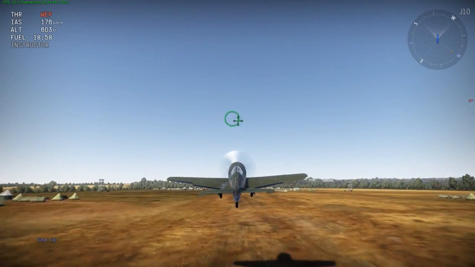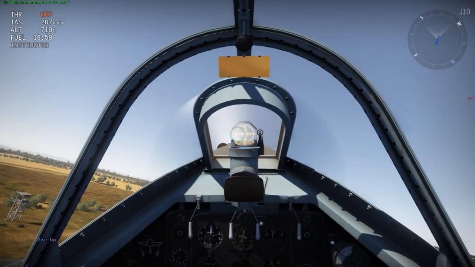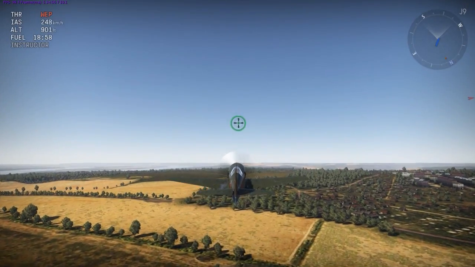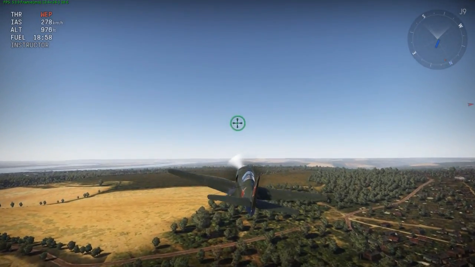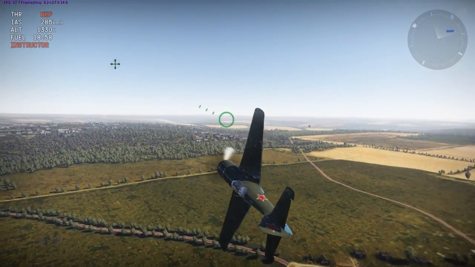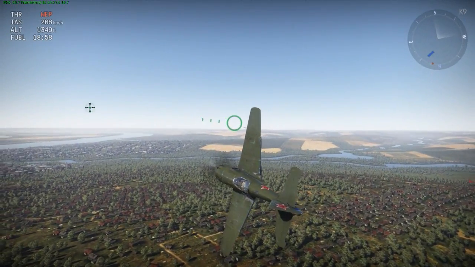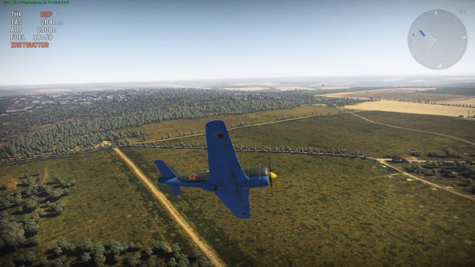Alright, next up we have the new Lavochkin. This is a very cool airplane. It's pretty similar to the LA-7, except I believe this one has an all-metal airframe. It has that sweet mirror too. And it also has new redesigned laminar flow wings. In regards to its handling performance, I'd say it handles pretty similar to a regular LA-7, except one thing that is off about this plane to me is its speed.